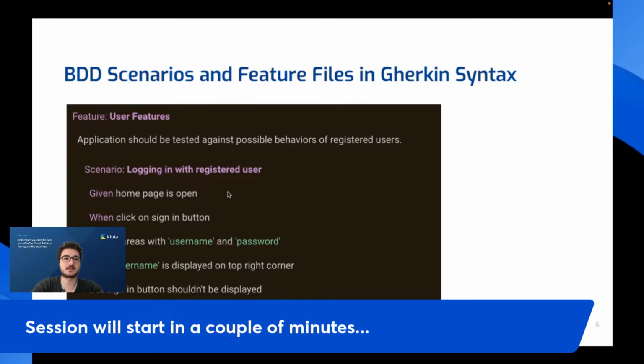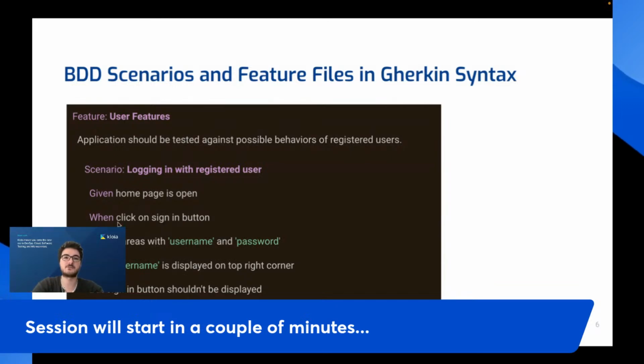Here you can see that the when syntax is an action to trigger that specific scenario, and the actual condition for the scenario to happen, you describe with when. And these and and but keywords are used to concatenate these steps.